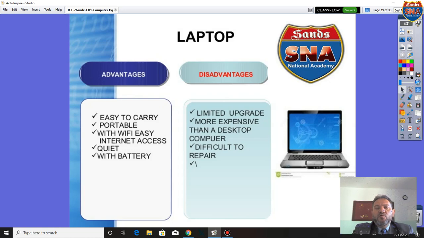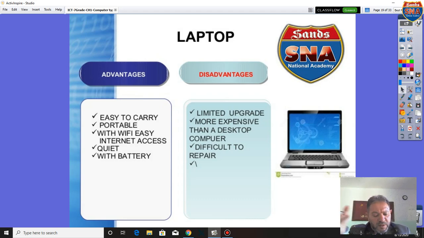If you just want to present something or to take your work with you to another location or another country, with Wi-Fi, it's easy. You can access the internet via Wi-Fi very easily using the laptop. It's quiet, no noise. With the battery, you can operate it. No need to connect the laptop directly. If you are using a good battery, a good life battery, you do not need to connect the laptop directly with the power supply source.